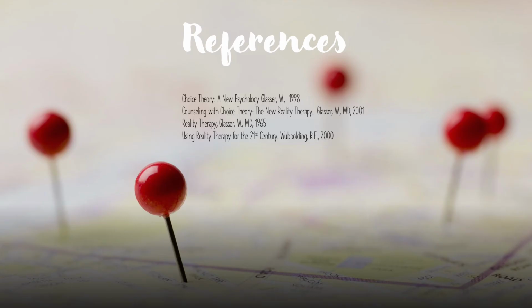This material came from the books that Dr. Glasser has written, primarily Choice Theory: A New Psychology, Counseling with Choice Theory, The New Reality Therapy by Glasser, Reality Therapy by Glasser, and Using Reality Therapy for the 21st Century by Robert Wubbolding, as well as the fabulous chart that was created by Dr. Glasser and the chart that was developed by Robert Wubbolding that's entitled Cycle of Counseling, Coaching, Managing, Supervising, and Parenting.